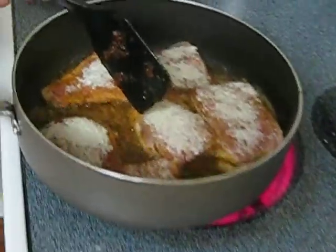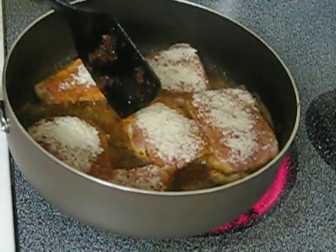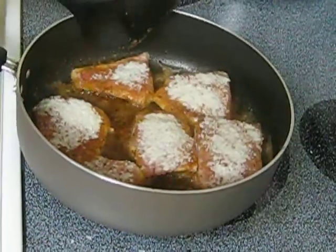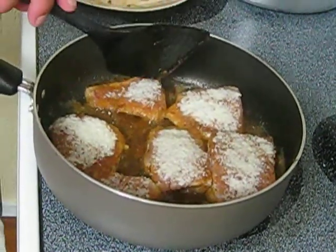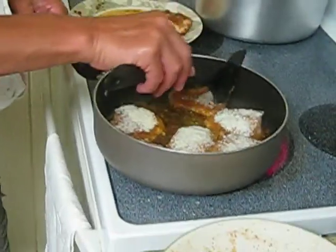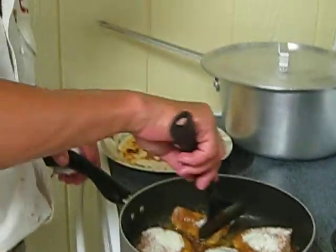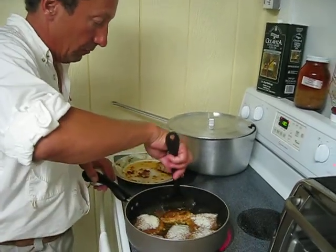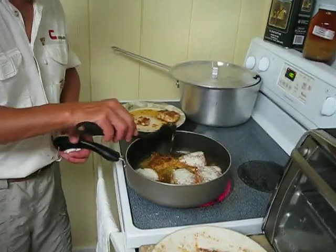Half of the fish is cooked. See it getting white there? This is the thick piece here. Half the fish cooked. You see it white around the edge? This is just a matter of being patient. Flip it over. Yeah, kind of got that little brown look there.